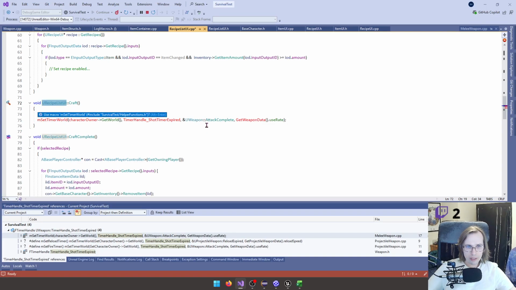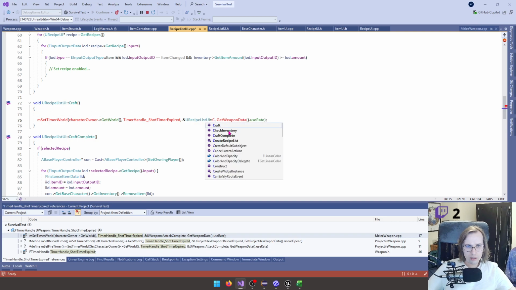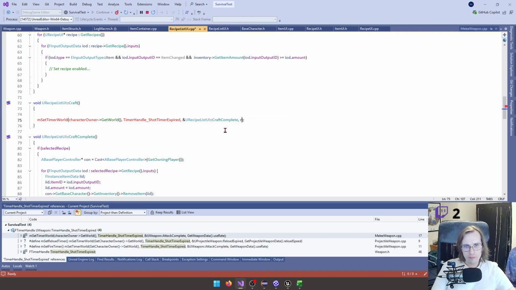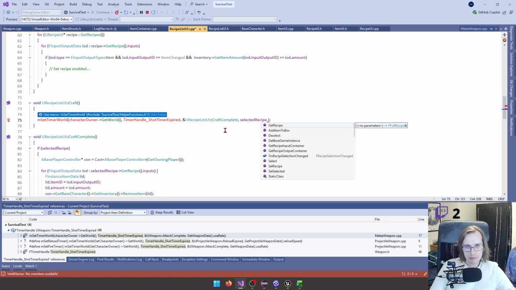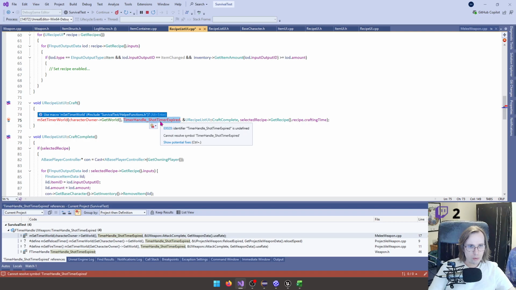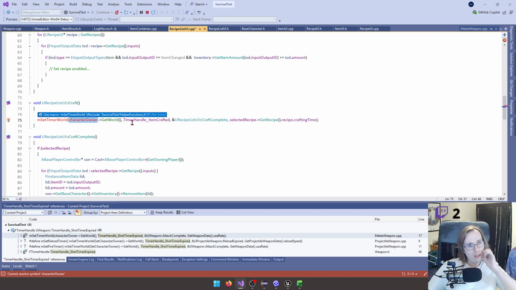So then we go here. Craft complete. This will be recipe, selected recipe dot get recipe dot recipe dot crafting time. This will be timer handler item crafted.